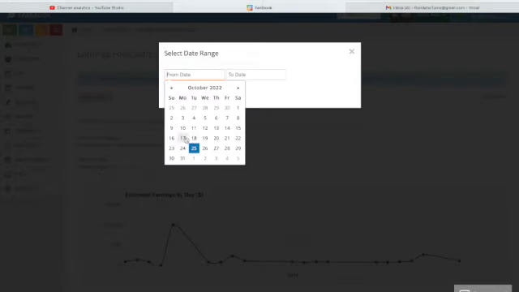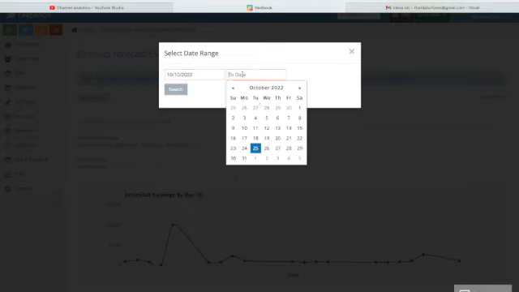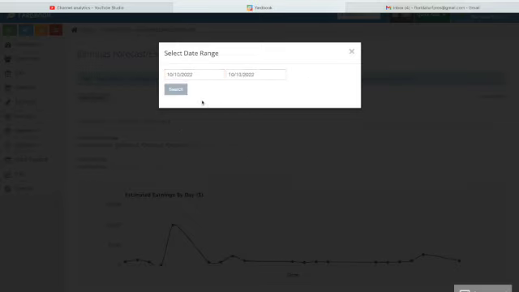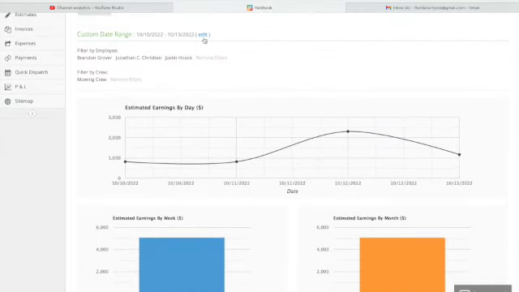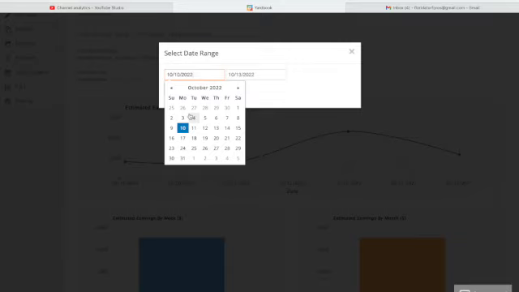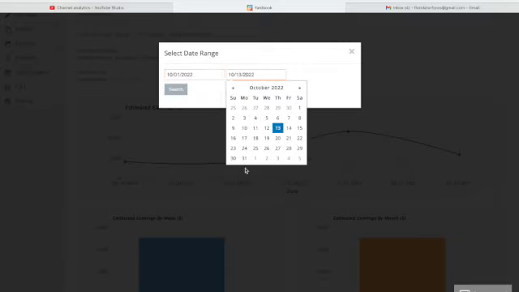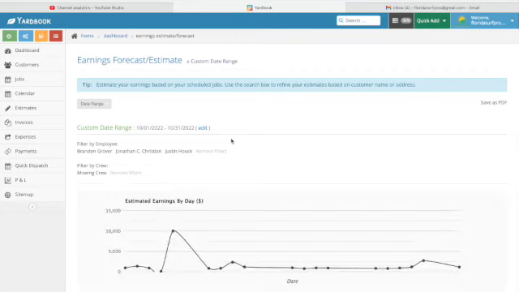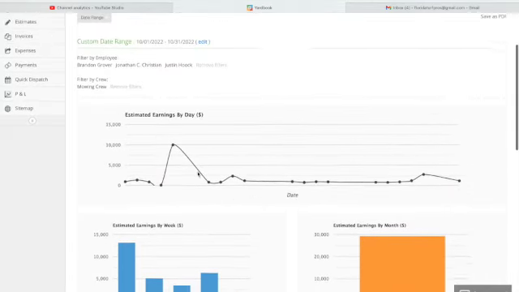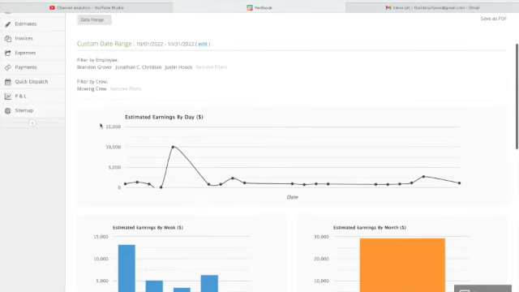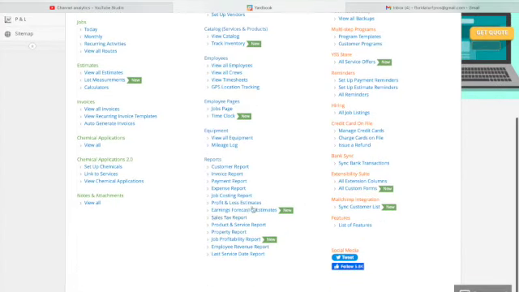Let's say I wanted to know what the 10th through the, let's just say, I don't know, 13th was. Well, it'll show you here what those estimated earnings are. And that is a great feature. Let's go back here to the full month. So October, let's say October 1st. We haven't made it to the end of the month yet, but this is basically showing me the work that is on the books for October, and you can run this out in November, December, however you want to do that. But that is a great planning tool, and that's something that I use very frequently. Again, that is the earnings forecast and estimates. It just helps me with budgeting throughout the year.